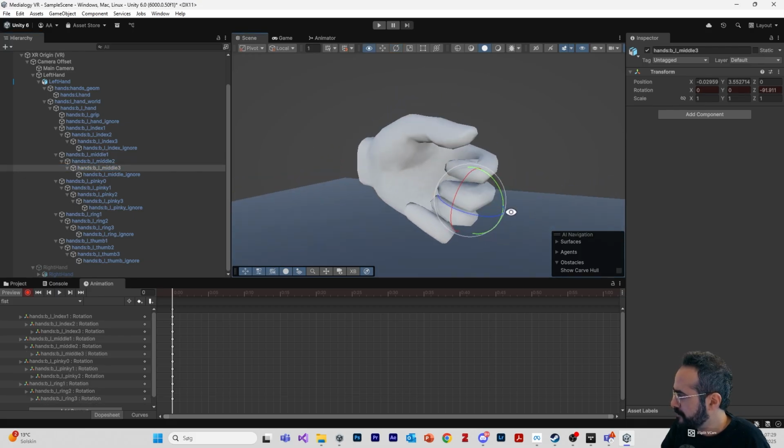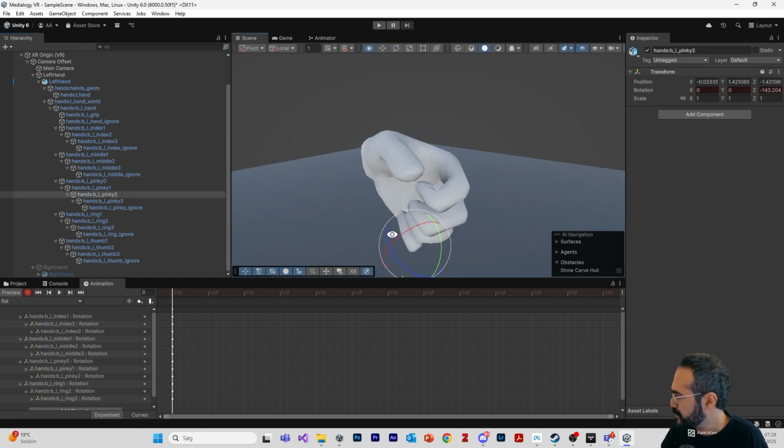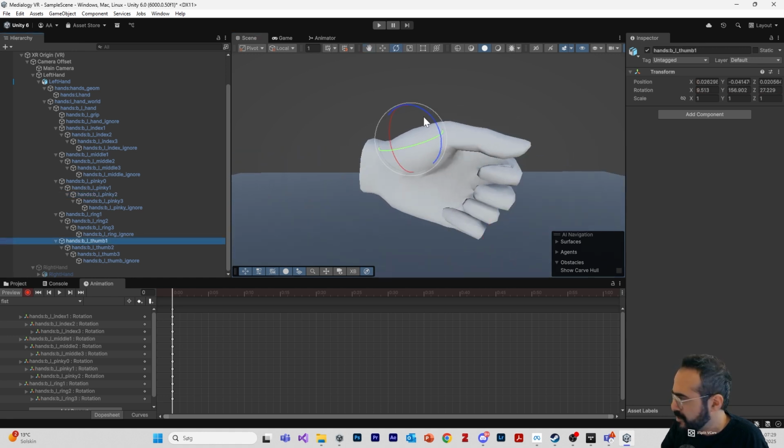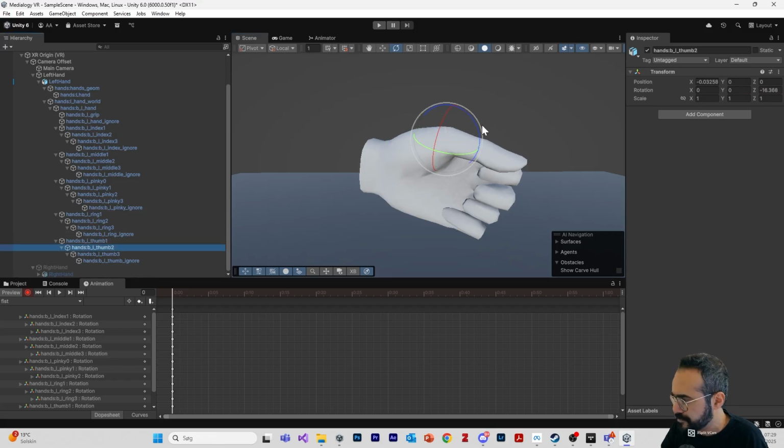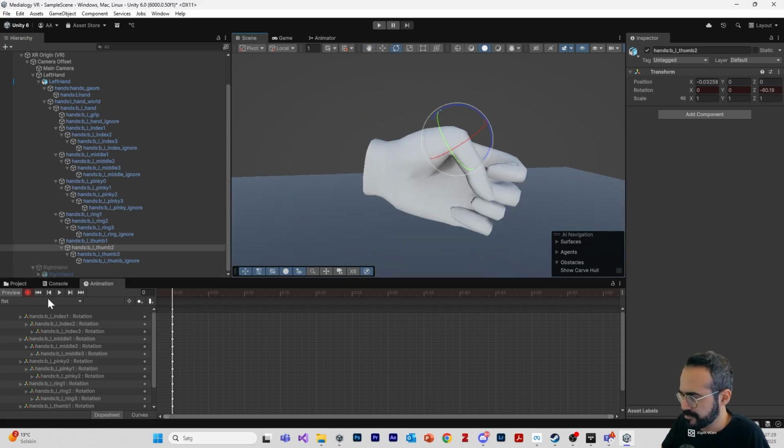And a fist is... what's happening to the little finger? Where is the little finger? It's called pinky. There we go. I guess that is okay. I'm not really caring about it much, to be honest, but yeah, this is more of a fist. The thumb needs to get down on it also. There we go. And there we go. This is a fist-ish, and everything is saved.